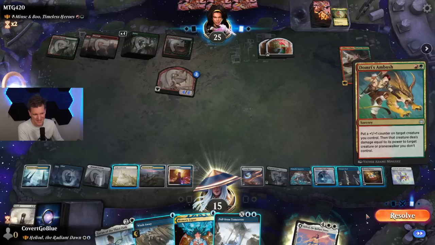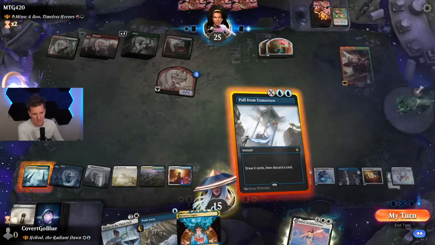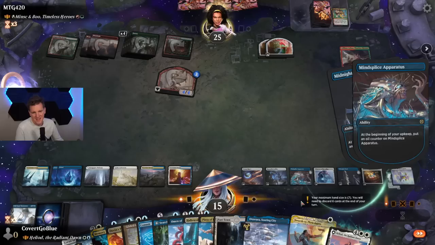All right, well, I still have a very powerful Pull from Tomorrow. Uncounterable cards. Who plays those? 1, 2, 3, 4, 5, 6, 7, 8, 9, 10, 11. Raw! Should be enough to take over the game on its own, yeah? We got a Swords to Plowshares. We got a Commit to Memory.